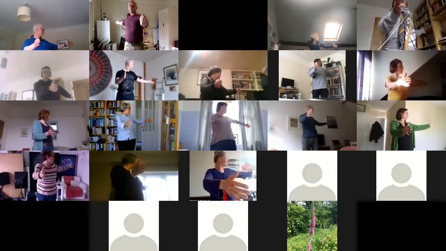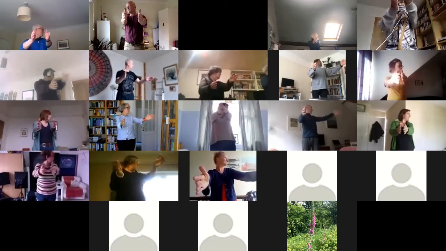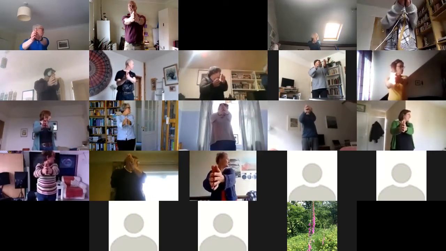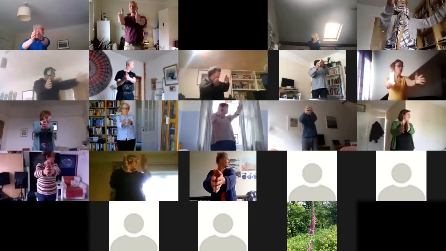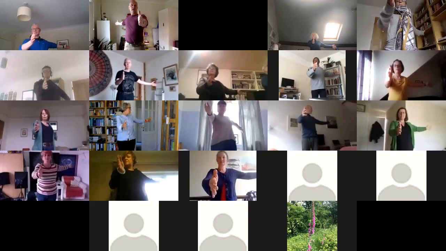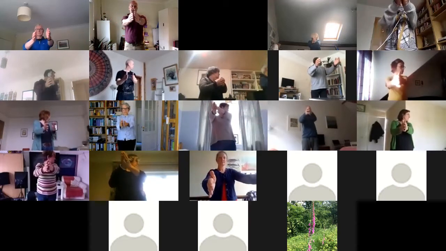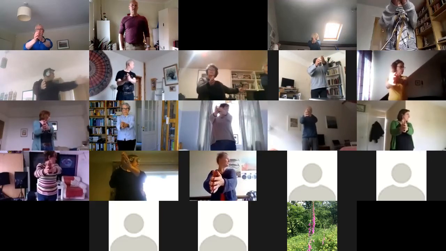Now keep the hand there, but bring the head back to center. Okay. Now you're going to swap it over so the hand comes back to center as the head goes around to the left. So they're going in opposing directions. And then swap it over again. And one more time. And then let the arms down, let the shoulders have a little rest.